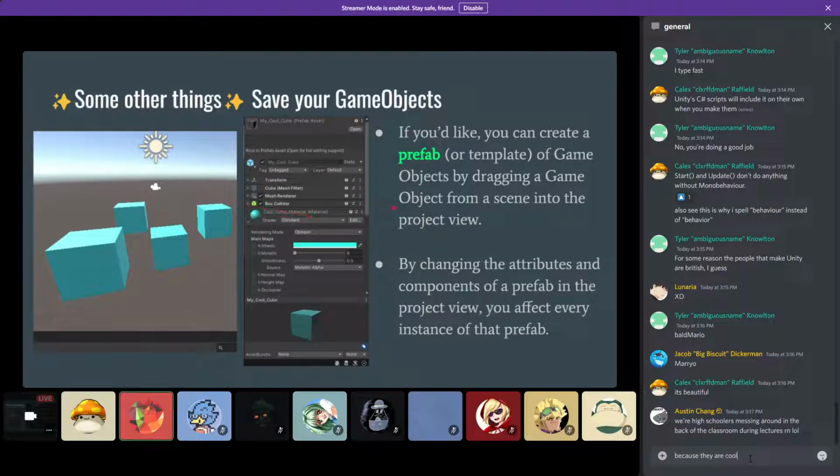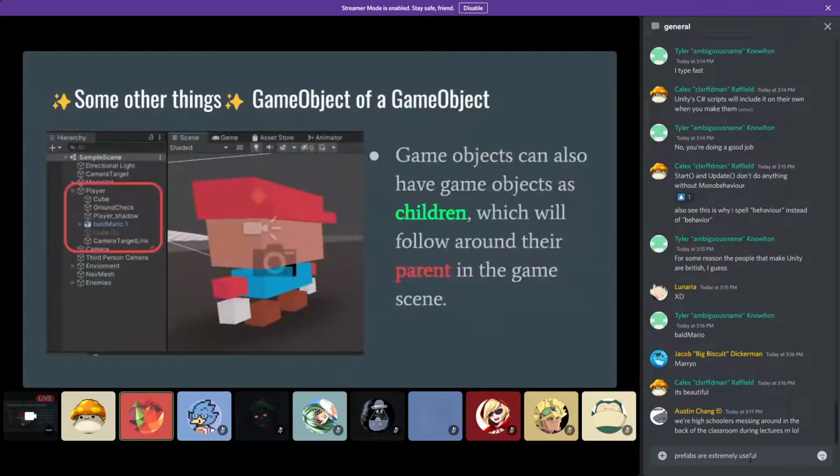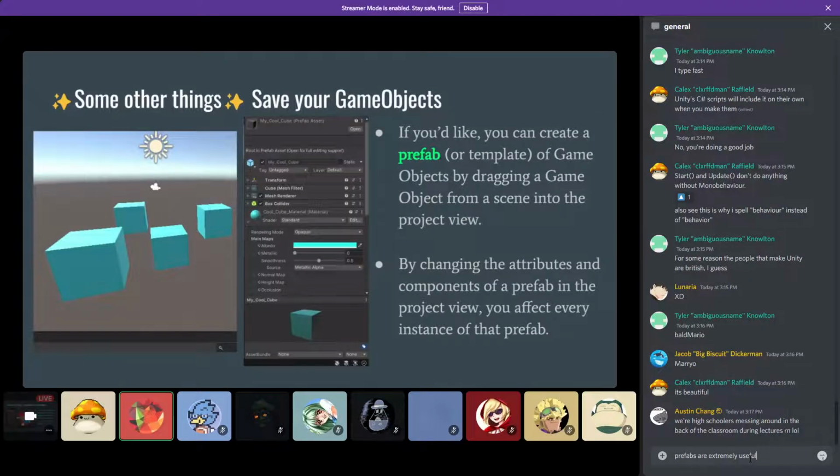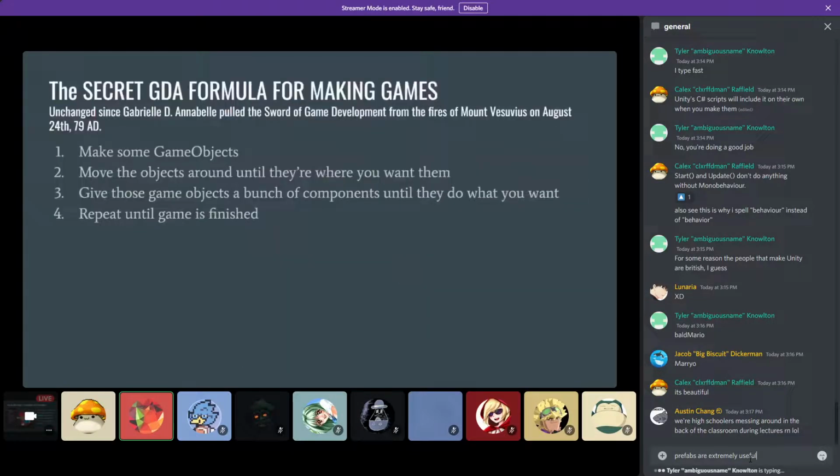So it helps us scale, like let's say Goombas. They're all going to use the same code, usually, and you're going to have a bunch of them probably. Like Mario has a ton of Goombas. But I don't want to code a Goomba object for every single one. I can have this prefab where I just edit the Goomba and all of them get updated at once. It's super helpful, and it helps a lot when we're starting to scale up our projects. So yeah, we can make empty game objects, we can have game objects inside of game objects, and we can save our game objects. And we can even save these game objects, which are game objects. There's a lot of game objects.